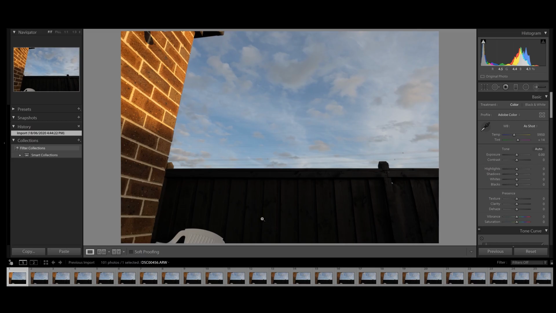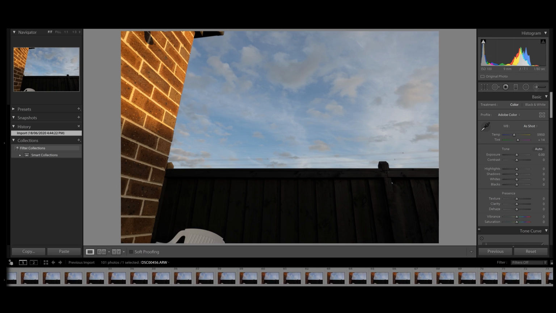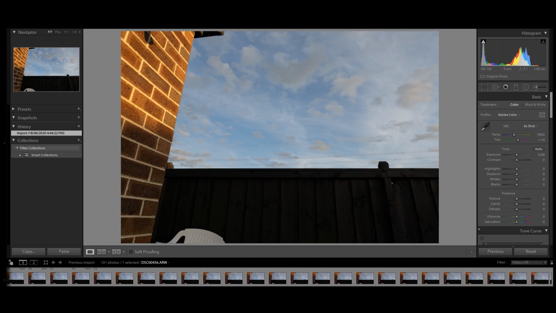Pretty boring subject, but I just wanted to do this quickly. So here are my 100 photos. And like I said, I'm in Lightroom. So these are the raw files. I'm going to work with the raw files to get the most out of it. And before I chuck them in Premiere, I'm actually going to give them a quick edit. What I'll do is edit one of them and then sync all of the photos together, so they've all got the same edit.